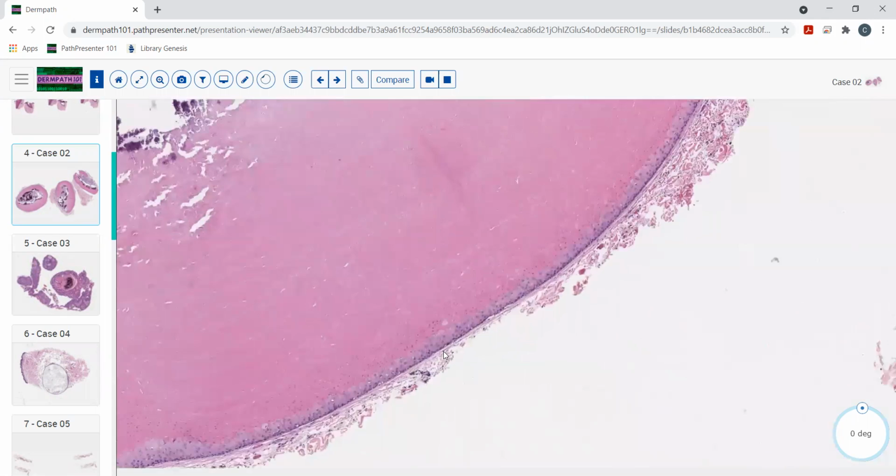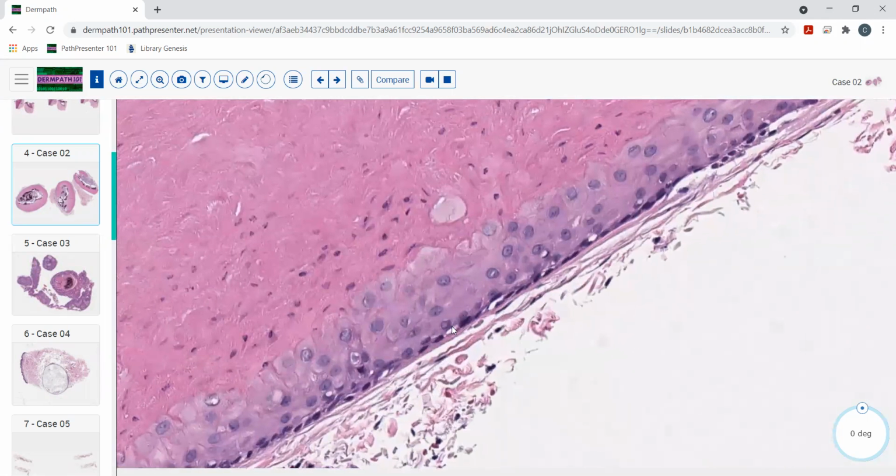So we look at the lining of this cyst, and it looks different than stratified squamous epithelium. There's no cornified layer here. It's going directly from these clear staining cells to this slightly parakeratotic cornified material, but it doesn't look like the stratified squamous epithelium with the basket weave cornified layer that you normally see at the surface of your skin or the infundibulum. It's basically got this pink hyaline-like keratin, which is analogous to what is happening when you're forming the part of the internal root sheath of the hair follicle.